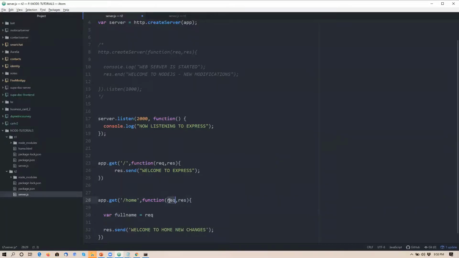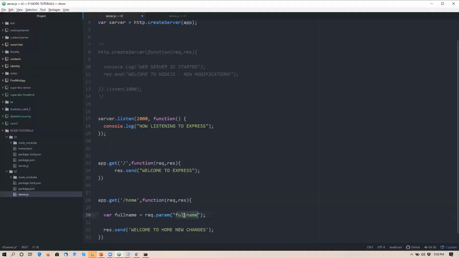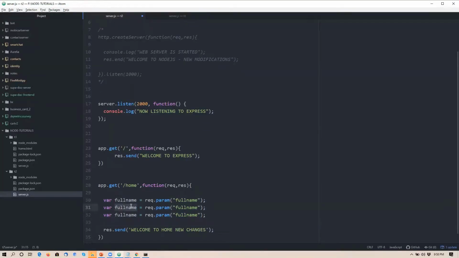Always make sure you understand that these parameters will be part of the first parameter, request.param, and the name of the param is fullname. The first parameter is fullname. Similarly, I'm creating two more variables, age and gender, and I'm giving the exact parameter names.